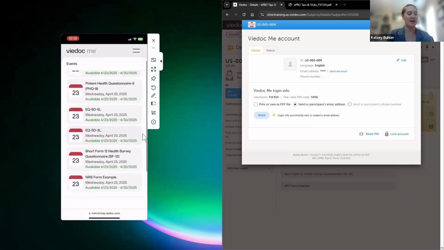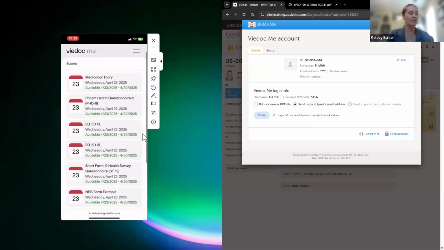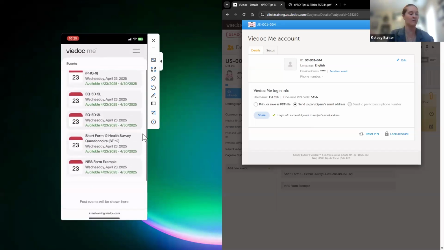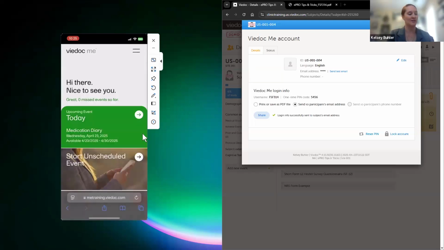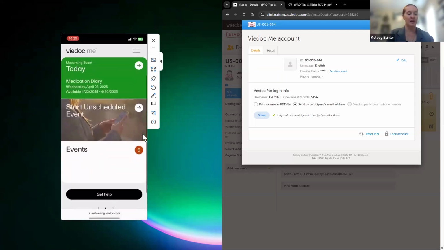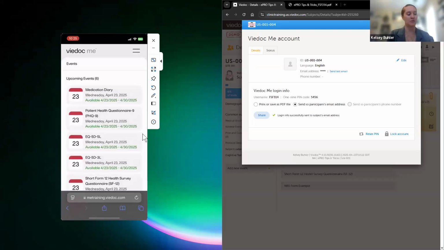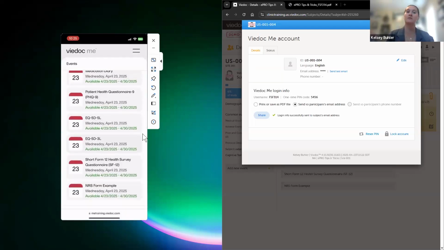So we're able to see that nice and available of what is to come for all of my different questionnaires. So that's always something that I like to highlight on this events page. Yes, it shows upcoming events. It will even show events out in the future. So say somebody has a 3-month follow-up questionnaire that they need to do, it will show it. It just won't be available until that window opens.